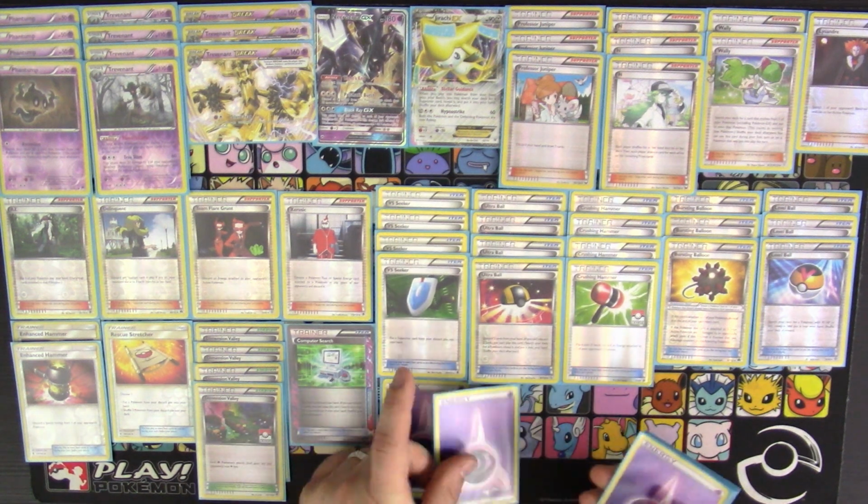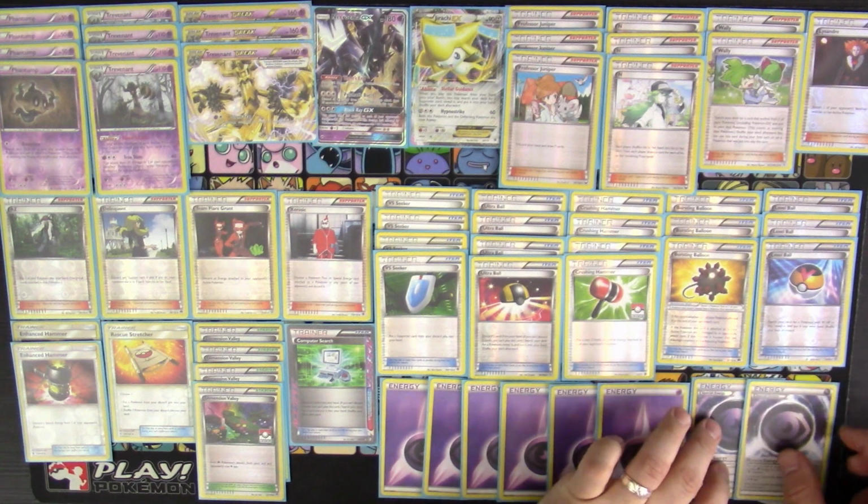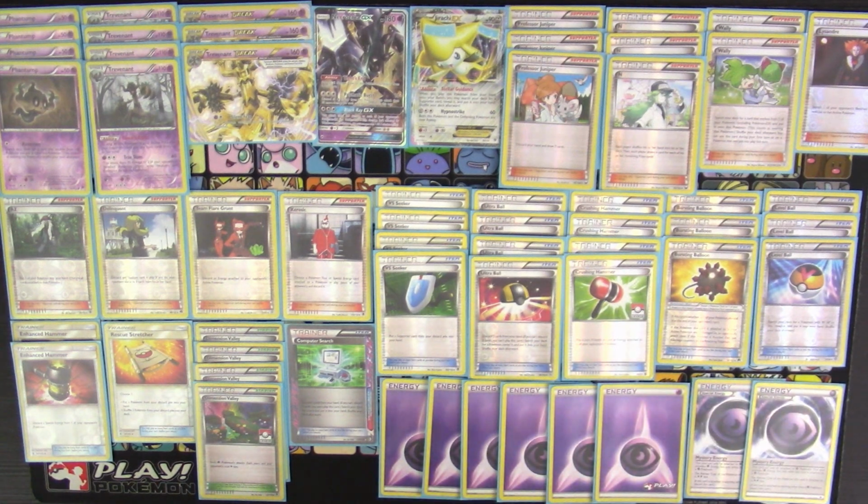And then finally, our energy count. We've got 6 Psychic Energy and 2 Mystery Energy. So you have 8 total energy to work with. Mystery Energy says the retreat cost of the Pokemon this card is attached to is 2 colorless energy less, and it can only be attached to Psychic Pokemon.